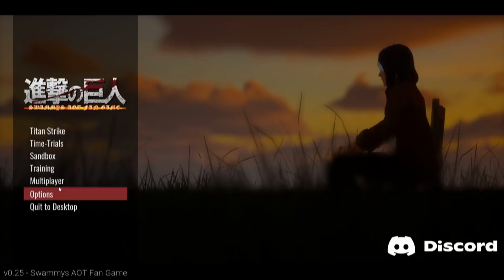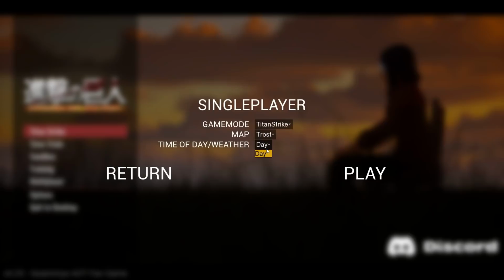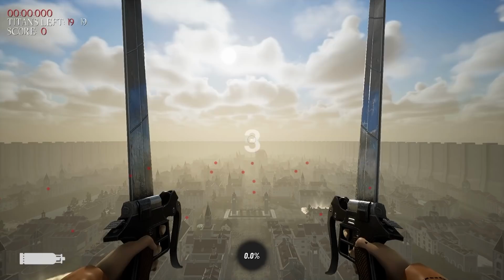I've already shown you guys quite a bit of it. What's this Old Trost Forest? Okay, I'm thinking what we should do is let's actually show off a little map here. We got Trost, Old Trost Forest, Middle East. Let's go with Trost and let's have it during the day, of course, and actually play a round of Titan Strike. This is the one where I go around and I've got to kill all the Titans as quick as I can. So you know what? Let's try it.